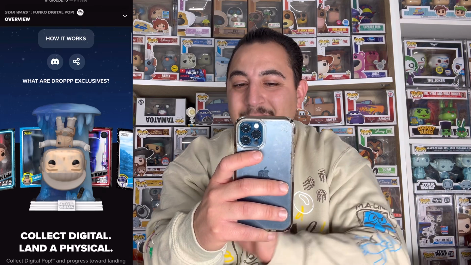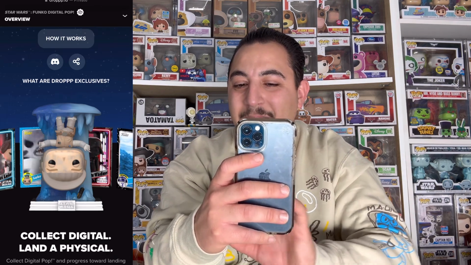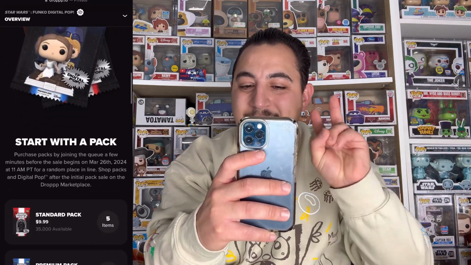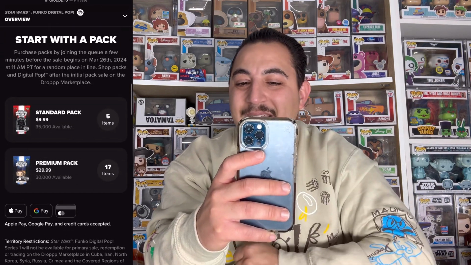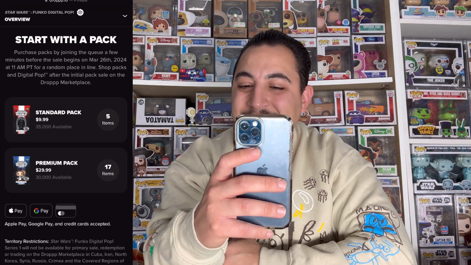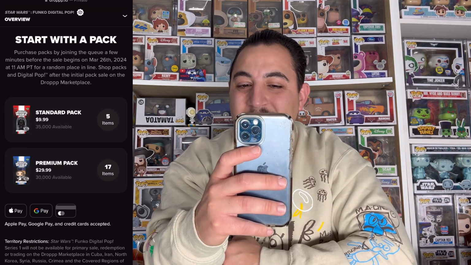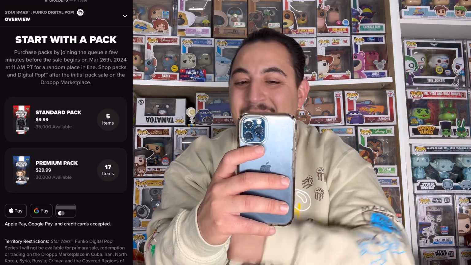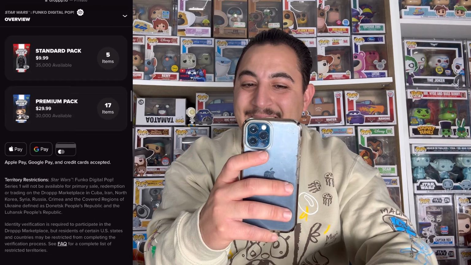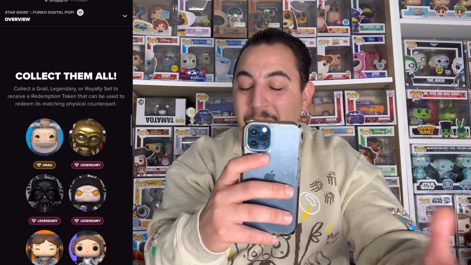Honestly, I was so hyped for the set, but let me tell you, I'm not really that excited about it. Right here, you have the grill of the set. In the back, you have some of the cards, which I love. And then you have two styles of packs. Standards, $9.99 with 5 cards, 35,000 available. Premiums, $29.99, 17 cards, 30,000 available. That is a lot of packs. It makes sense. It is Star Wars. But the redeemables, however, are not that exciting. So I don't think this is going to sell out, but I might be wrong.